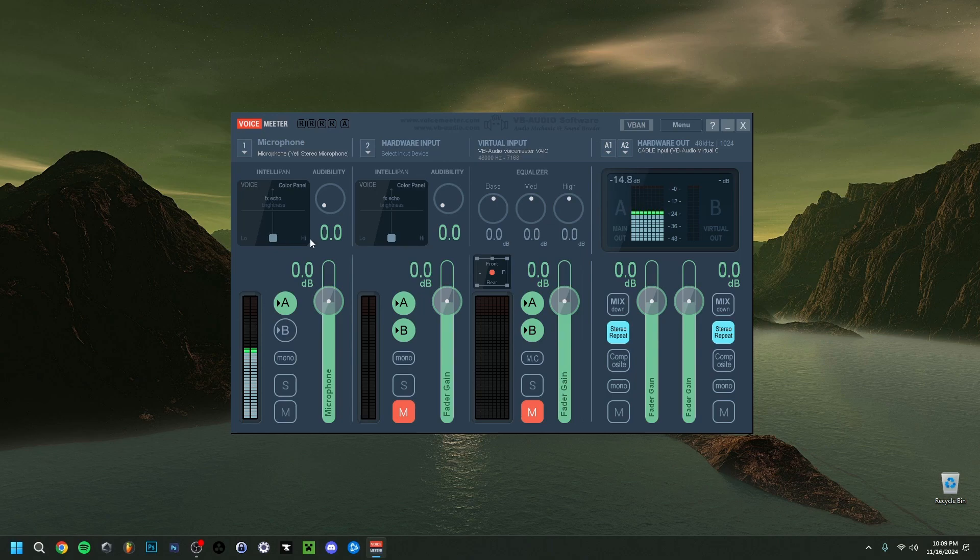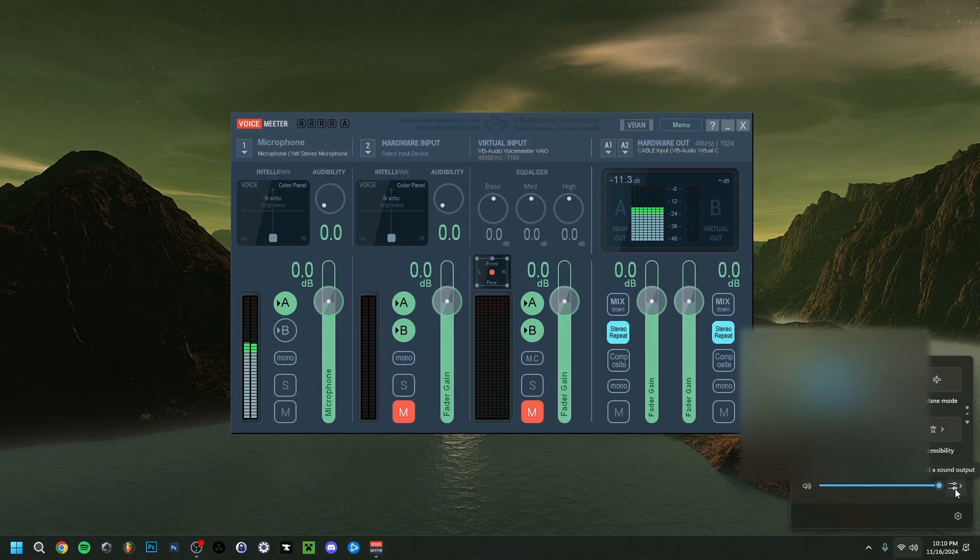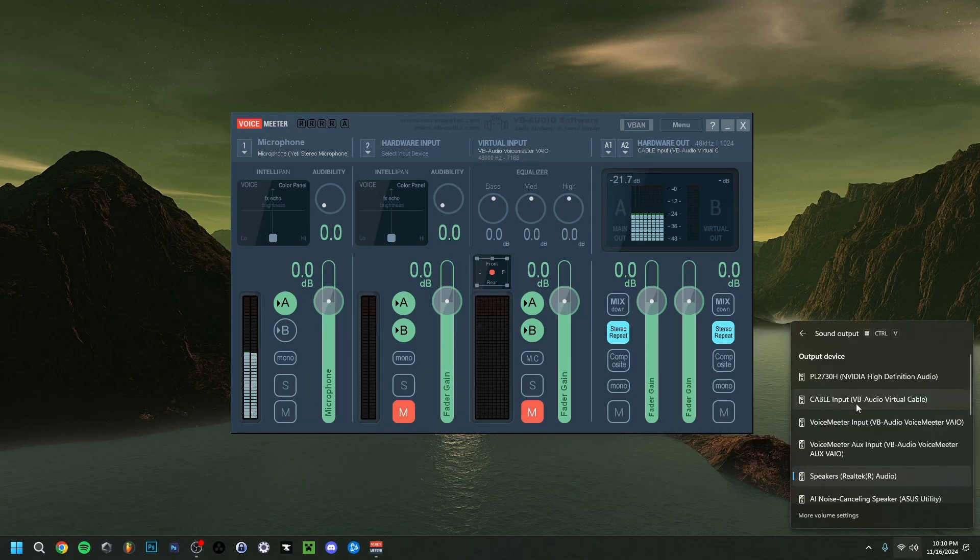You can double-click to reset. Here you can play with the volume — making it quieter or louder. I wouldn't go over 3 dB of boost, as it gets very loud and can clip. If you want to use VoiceMeeter in other software — which is where a lot of people struggle — make sure in your volume source settings you select the Cable Input VB-Audio Virtual Cable as your output so you actually hear yourself.